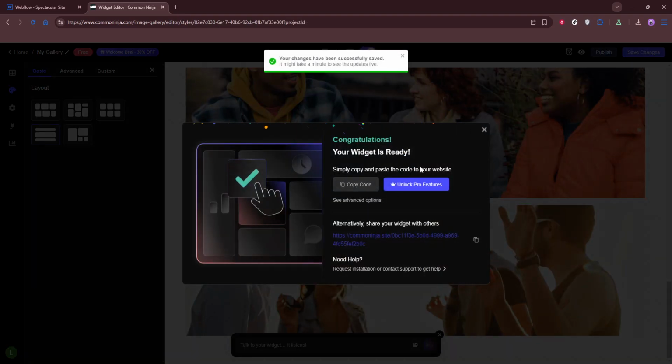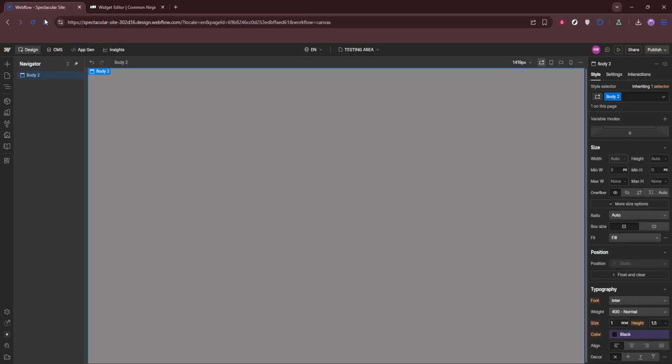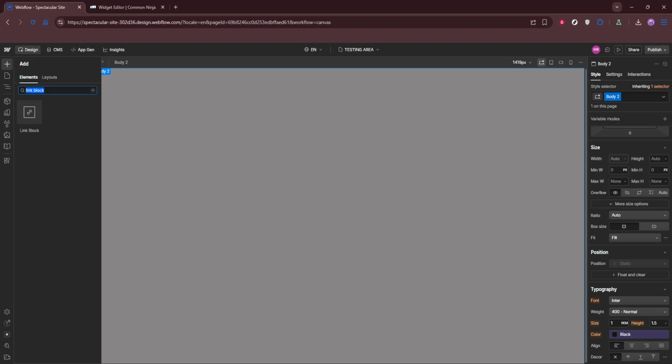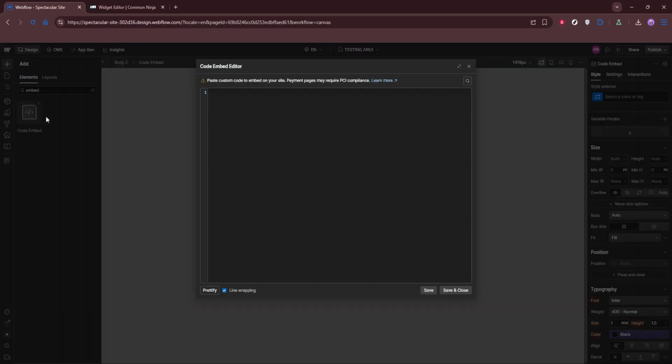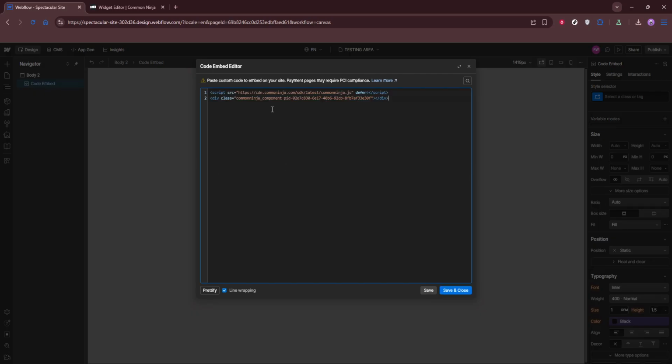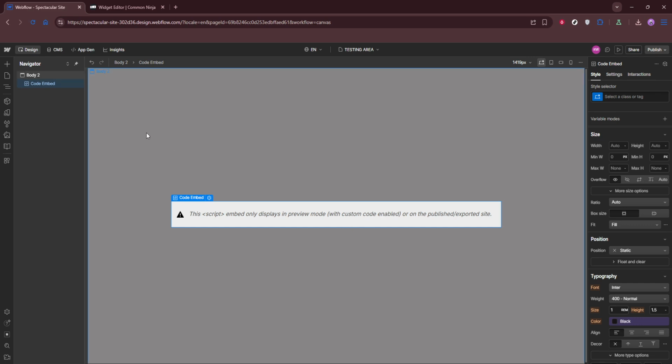In Webflow Designer, open the page and section where you want the gallery, then drag an embed element into position. Paste the code into the embed, apply the change, and publish your site. Note that third-party widgets sometimes won't fully render inside the designer preview, so check the live published page.